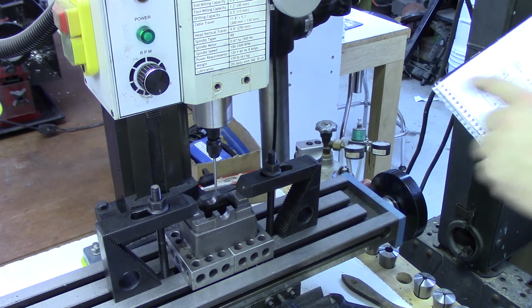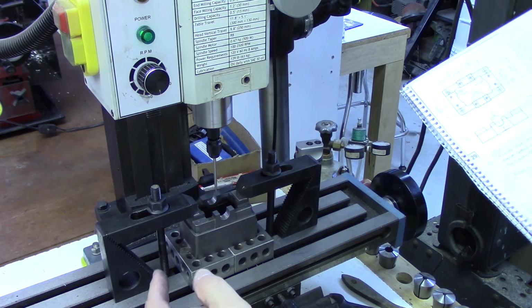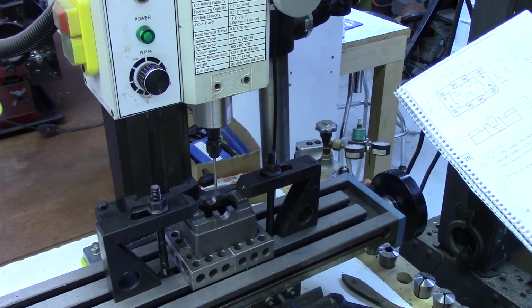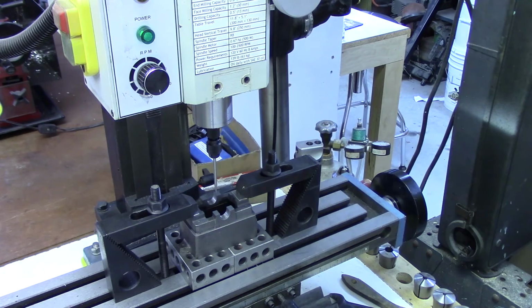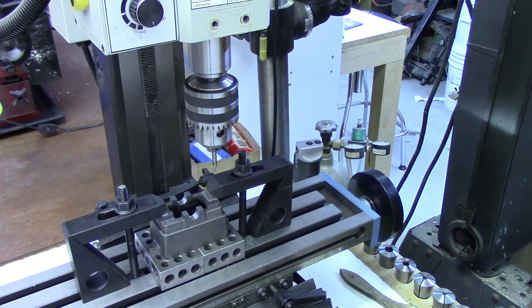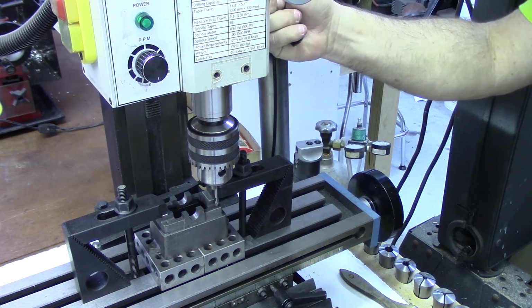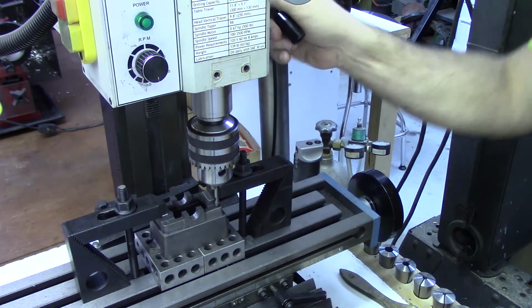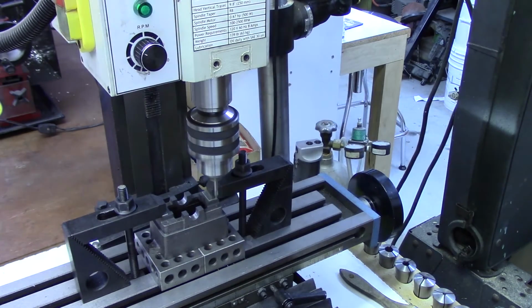So I need to move out from the center 1 1/8 inches to the side and 5/8 of an inch front to back to locate the first hole, and the rest will be from there. That's just a matter of using the dials on the milling table. I have the center drill in. It is close to the clamp, but I do have clearance. So start the first hole.